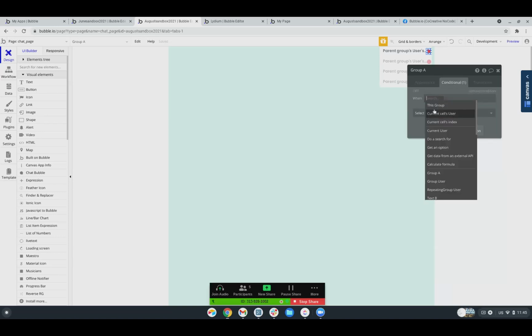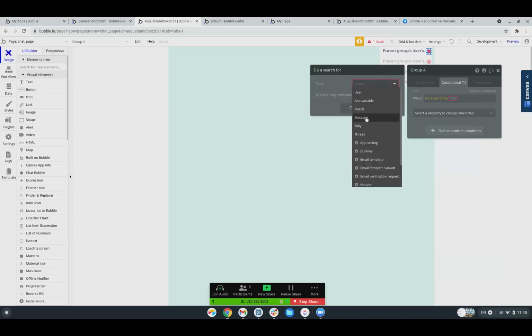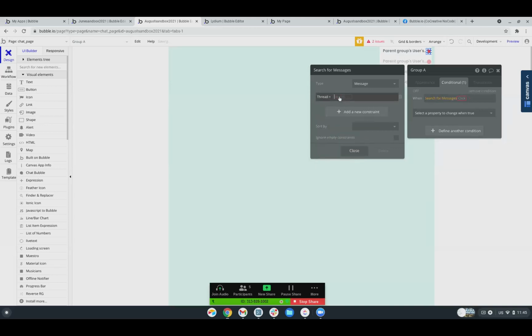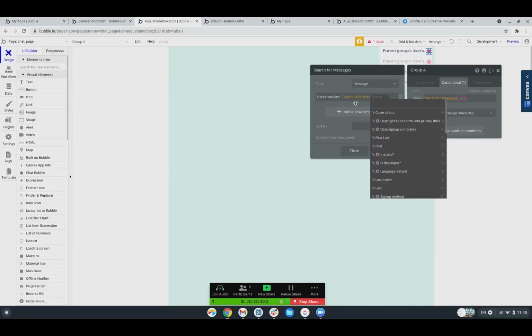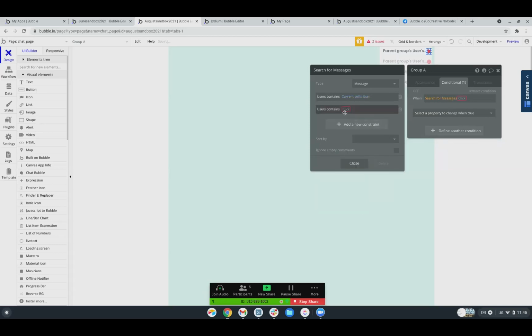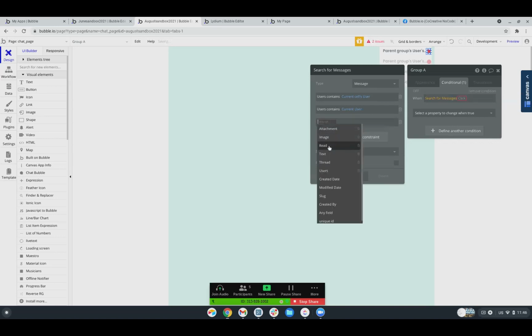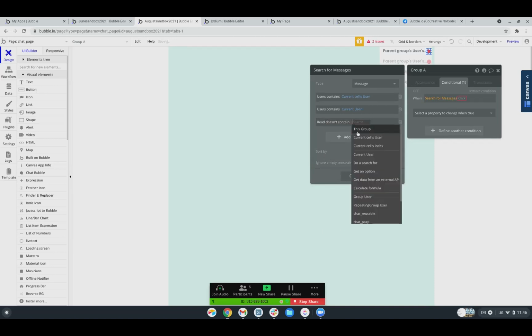So the conditional will be: do a search for messages where the thread is equal to this group's thread, users contains current cell's user and users contains current user, and the red does not contain current user.